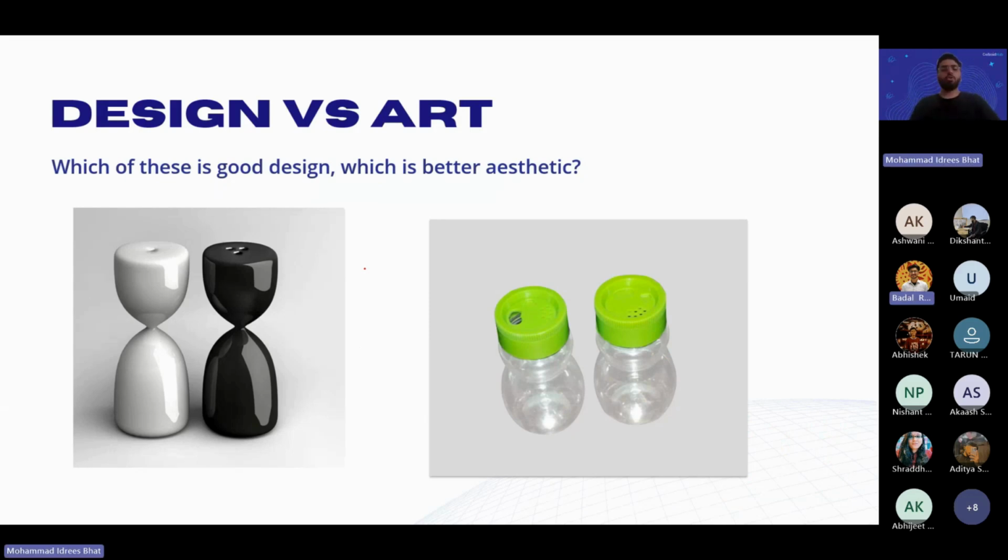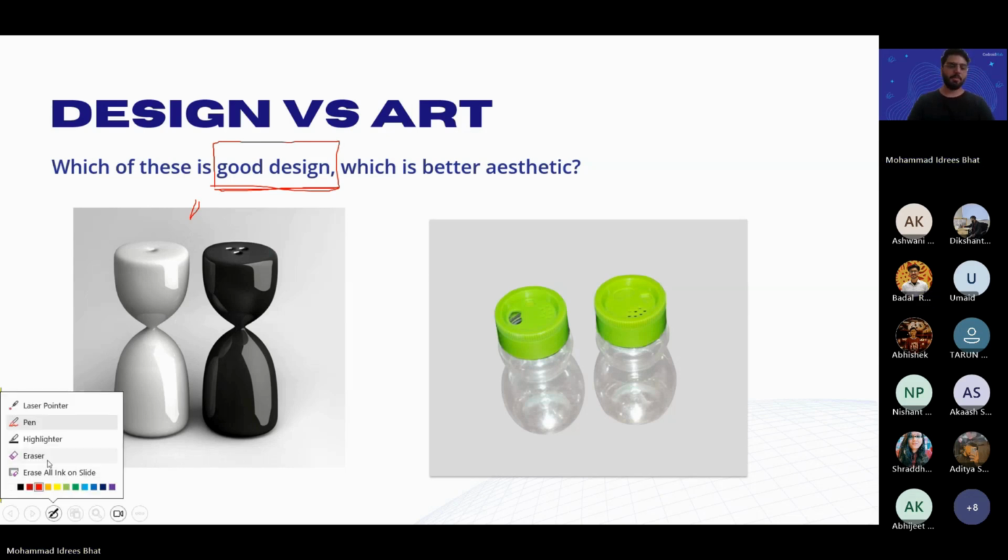Now, moving on into this part, this concept of good design. What exactly is good design? What can you call good in design, and what will you call bad in design? There are two different things on your screen right now. I want you guys to do what we call A/B testing in UI UX design. Either choose A or choose B. What will you choose and why? Everybody will give their answers, starting from Abhishek.